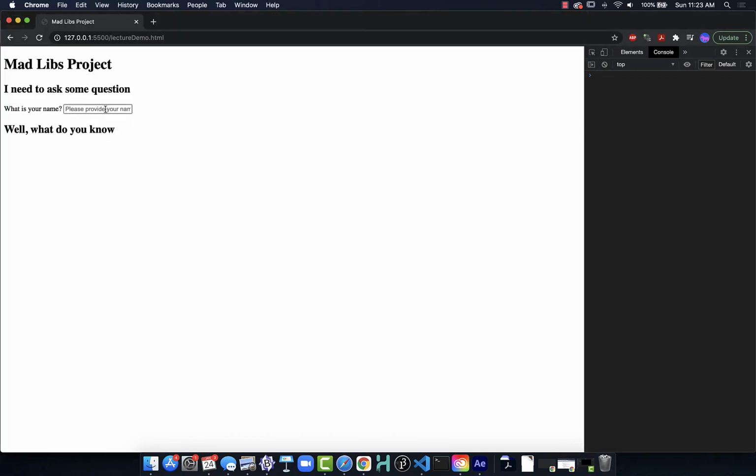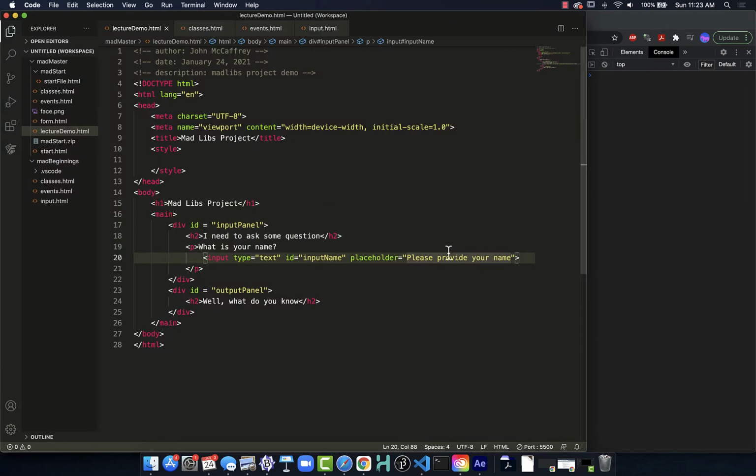And now we can see that we may want to make the text field bigger. We can do that through CSS, or we can put it directly in it, or we can shorten down that placeholder.